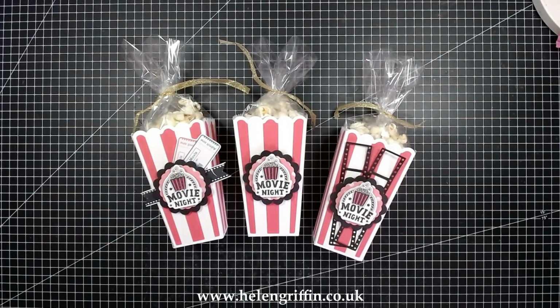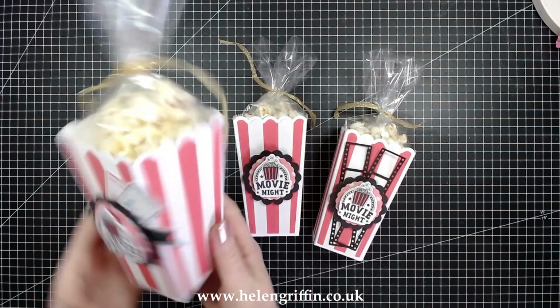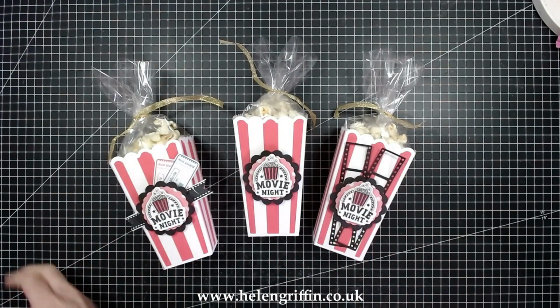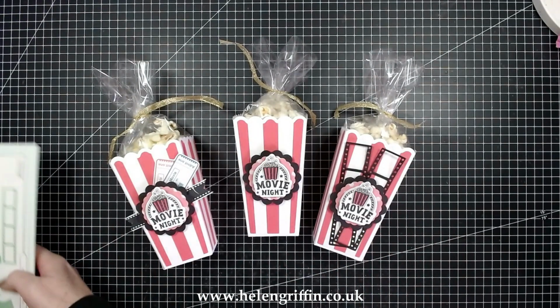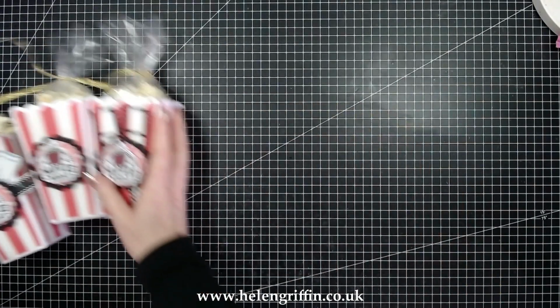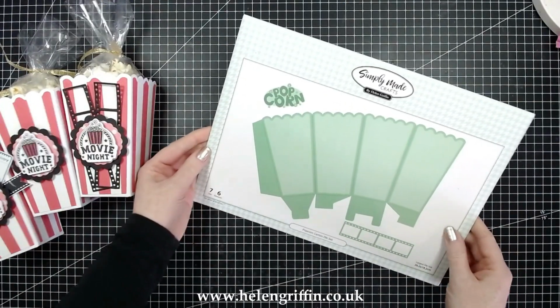Today I'm going to be showing you how to make these beautiful popcorn boxes. Now these are so cool. It's from my new die collection, Great Night In, and here is the die set. It's a bit bright, so let's see if I can change the brightness. There we go, that's a little bit better.